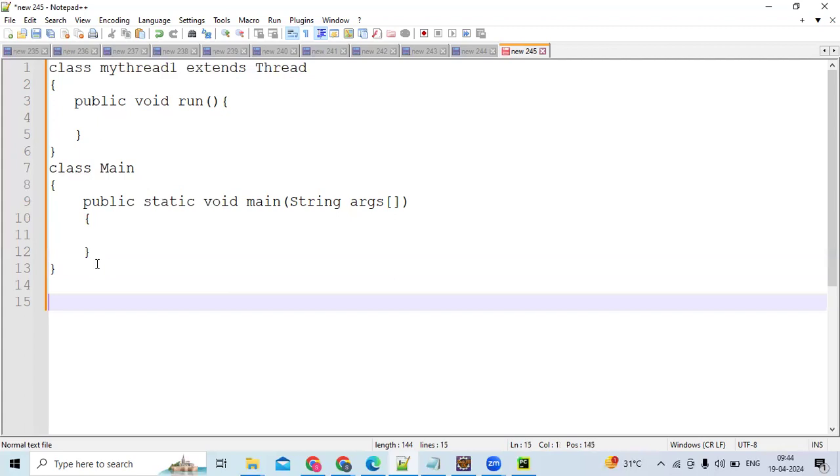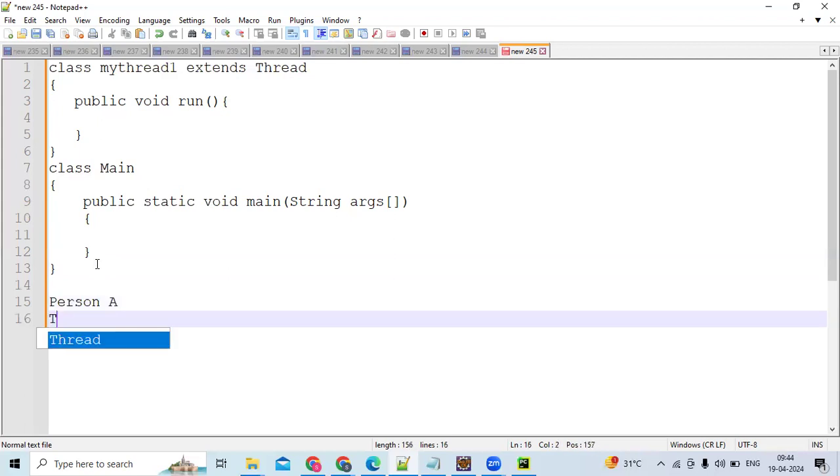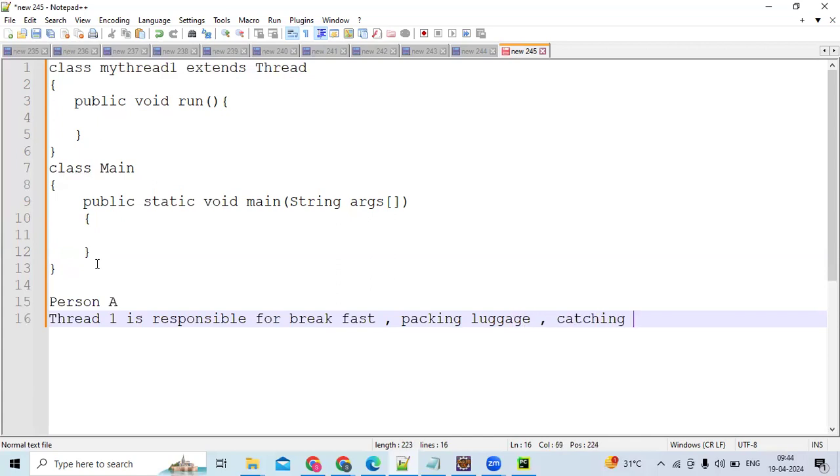Suppose person A: thread one is responsible for breakfast, then packing luggage, and catching his flight.